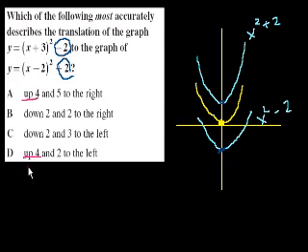The left-right shift is often a little bit more hard for people to visualize or to at least internalize, but I'll give you an attempt. If this is the graph, let's just go back to this. This is the graph of x squared, this yellow line right there, right? That's the graph of x squared. Now let me ask you a question. What is the graph of x minus, I don't know, x minus 3 squared?